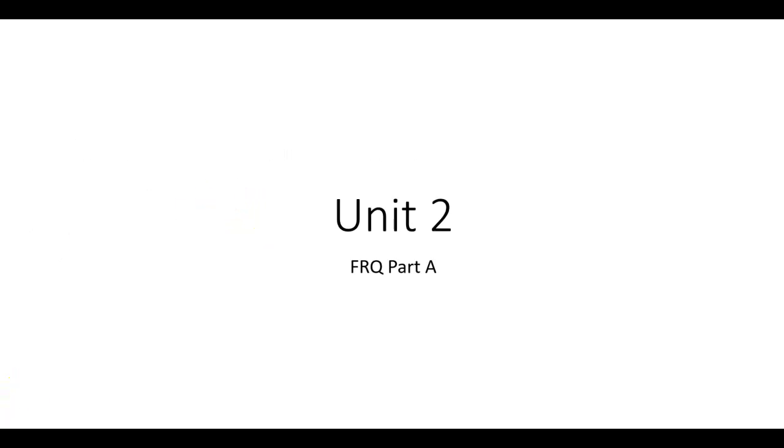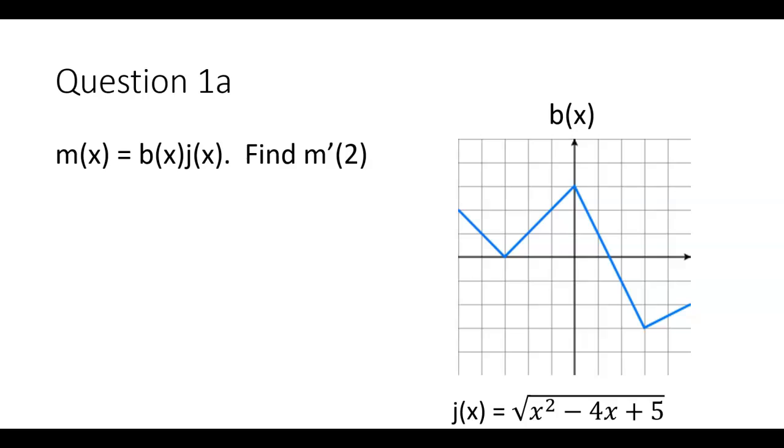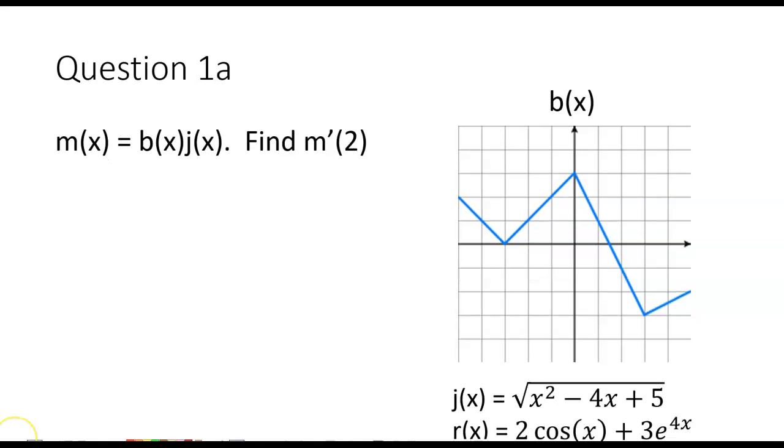Okay, so we're going to look at two FRQs, Part A and Part B. So let's look at Part A. On Part A, you're going to be given a graph as well as a couple of functions here. Let me adjust my screen so you can see it. And then basically after that, we're just going to be asked to find some derivatives. So let's go ahead and do that.